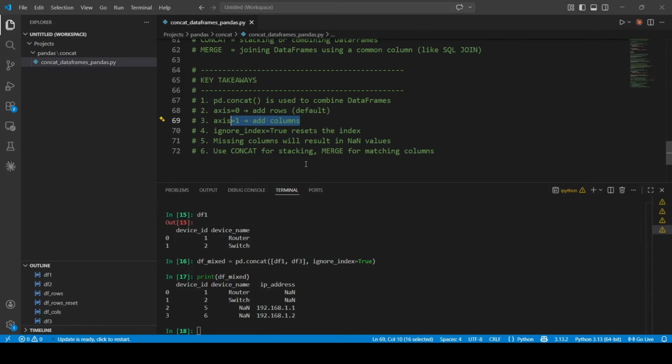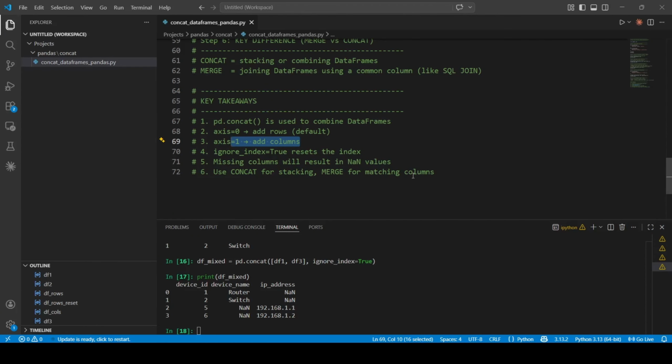We say ignore_index=True to reset the index. And the missing columns will result in NaN, as we saw earlier. Again, we use concat for stacking rows, and we use merge for matching columns. All right, so that's all I wanted to cover in this video.